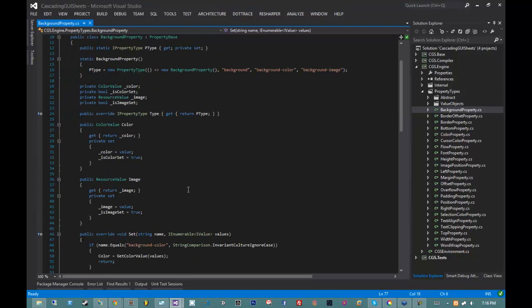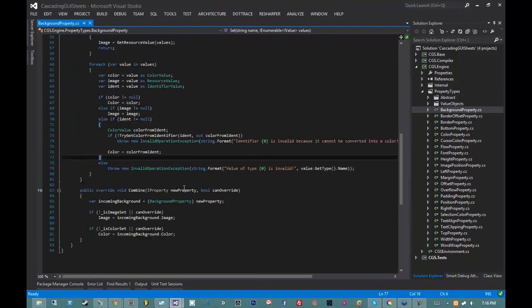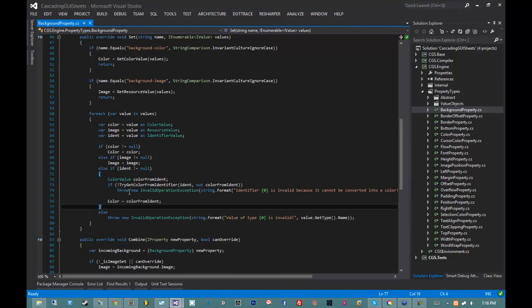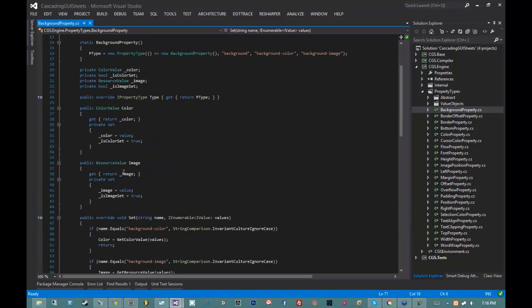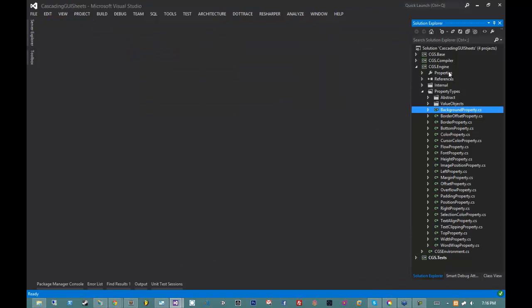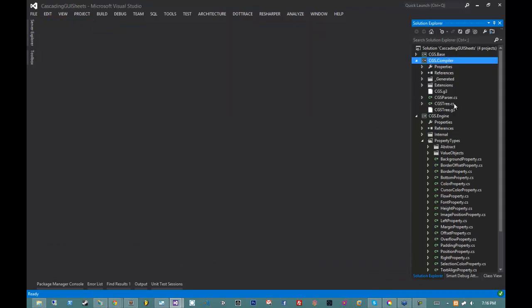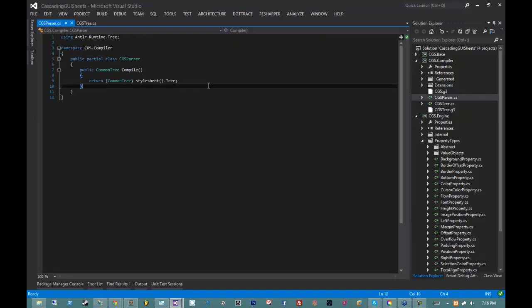There's gonna be two things that we need to handle. Both the errors that could happen as a result of invalid property information, and that logic is inside of our properties themselves, and also errors that happen during the compilation process. So we're going to have to look at our parser and our lexer, and not so much the tree, because assuming it gets through the parser, it should get through the tree parser. We're going to have to modify some of the code here in our parser and our lexer.